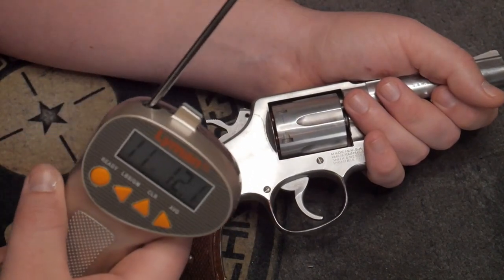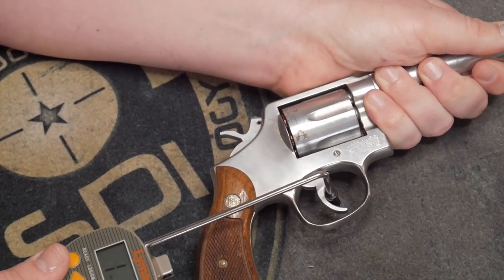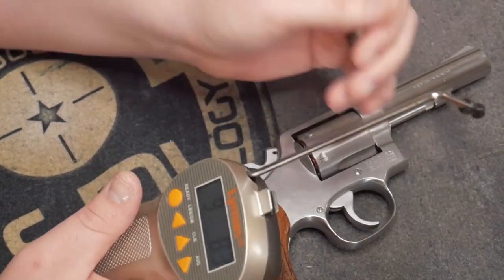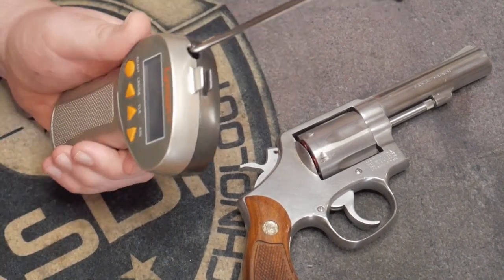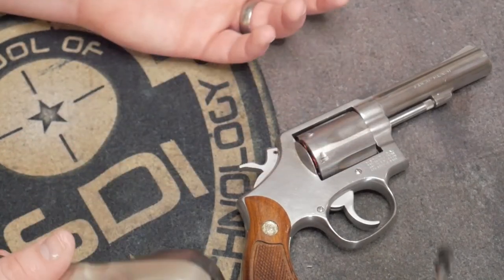11 pounds, 12.1 ounces. Nine pounds, 8.1 ounces. So it's kind of all over the place, between 9 and 11 pounds, depending on how fast. This is not the proper way to definitely check a double action revolver, because again, you have the human element in it, but you can obviously tell it's a heavier trigger pull.